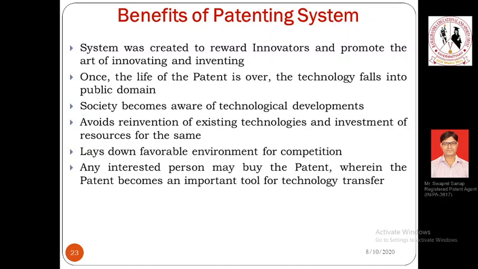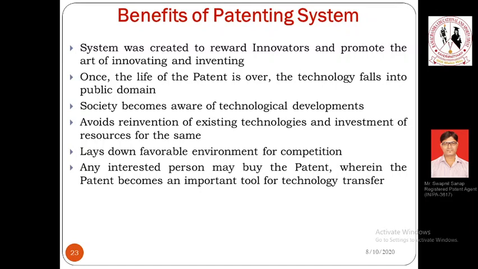Society becomes aware of technological development. Unless and otherwise you file a patent, unless and otherwise you disclose it to public, unless and otherwise you bring it out of your mind, how will people come to know that there are technological developments happening? Everybody will stay in the old age technology only. There has to be a development that is happening, and to prove that, to show that, a patent has to be filed, because patent is the only eligible right for technical stuff, right?